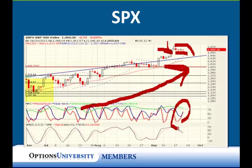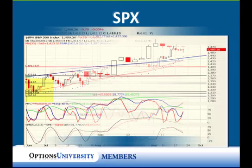If we look at this indicator, it's basically a momentum indicator, and we see that it is headed up. So in spite of the fact that we've gone sideways all week and we've gotten lower lows and lower highs, which means a down cycle, we are still looking at a move that is headed higher. All right, with that, let's take a look at it in a little closer detail.